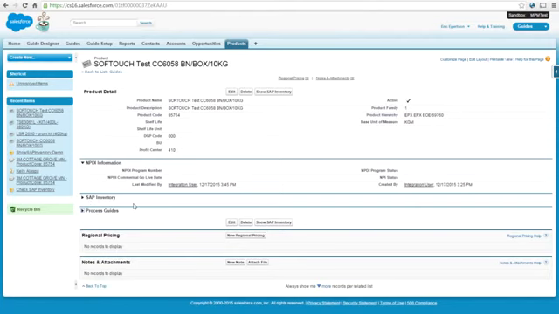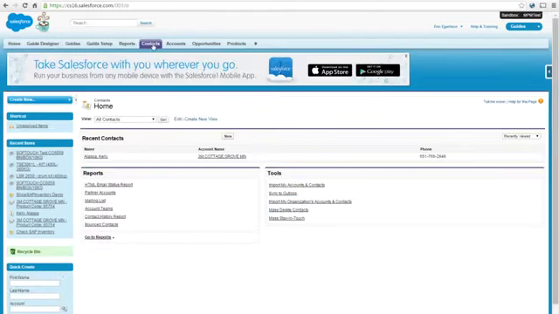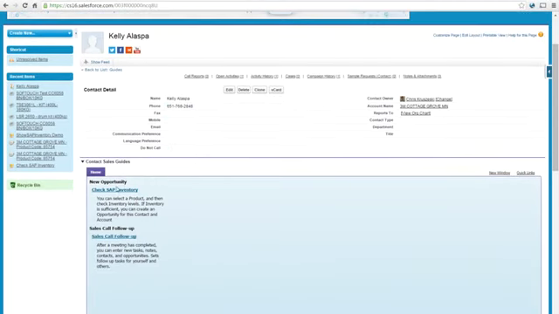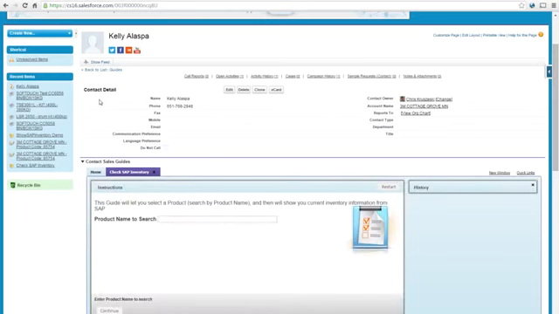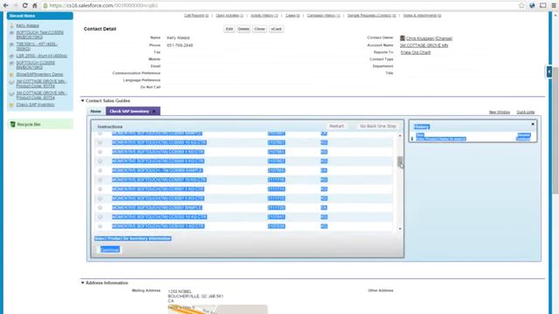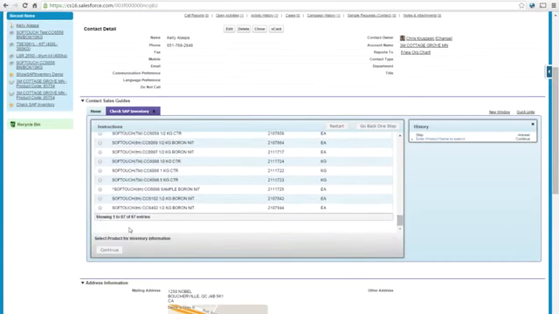Here's another example of something you might want to do with a process where you're including SAP real-time information. You might want to go from a contact and say you want to start a new opportunity. The first thing you might do is check SAP inventory. And of course, since we're starting from a contact, we don't know what product to check on. So it's prompting the user to put in a partial name of a product. When we put in soft touch, it's doing a search on all of the product names in Salesforce. There's a whole product section, as you saw, in Salesforce. And if we look at this list, there's actually 87 different products that match that soft touch.